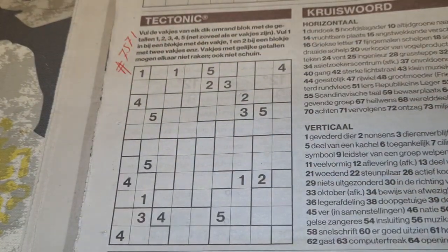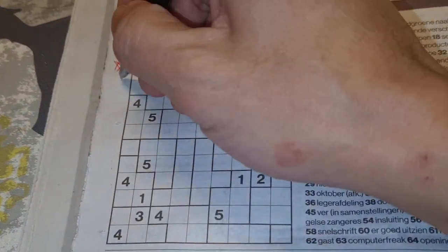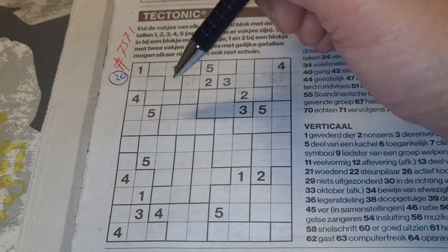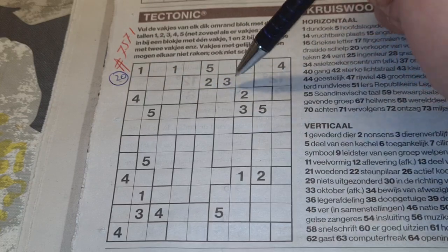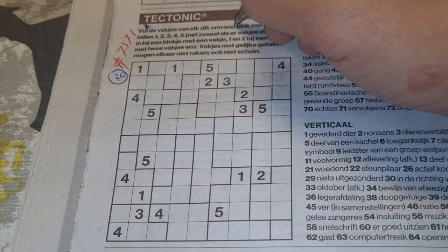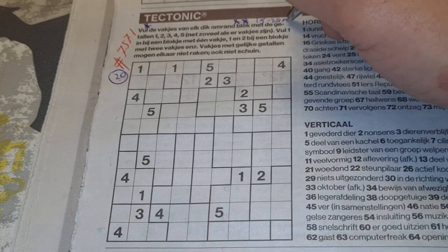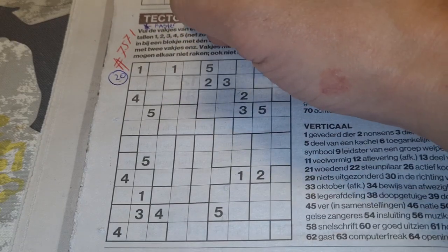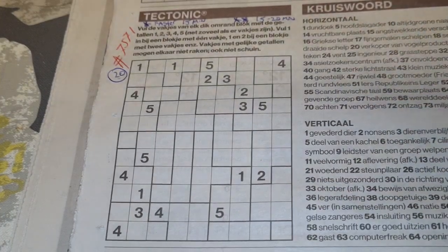And before I start, I always count the printed digits. Well, this one has 20 printed digits. Should be an easy one. The hard ones always have 8, 9 or 10 printed digits. This one has 20. Should be a 1-star or a 2-star puzzle. For a 2-star puzzle, I need 15 to 20 minutes. For a 1-star, faster than 15 minutes. We will see if this is really a 1-star or a 2-star puzzle.